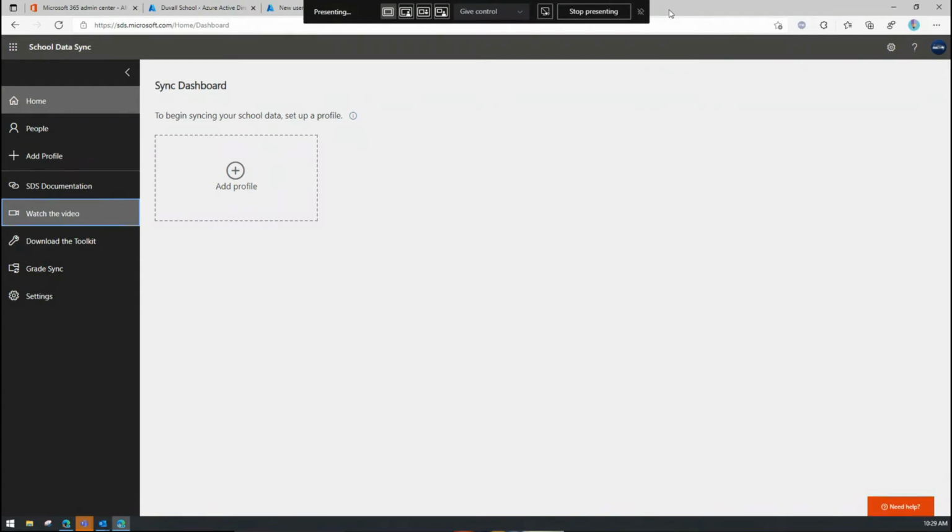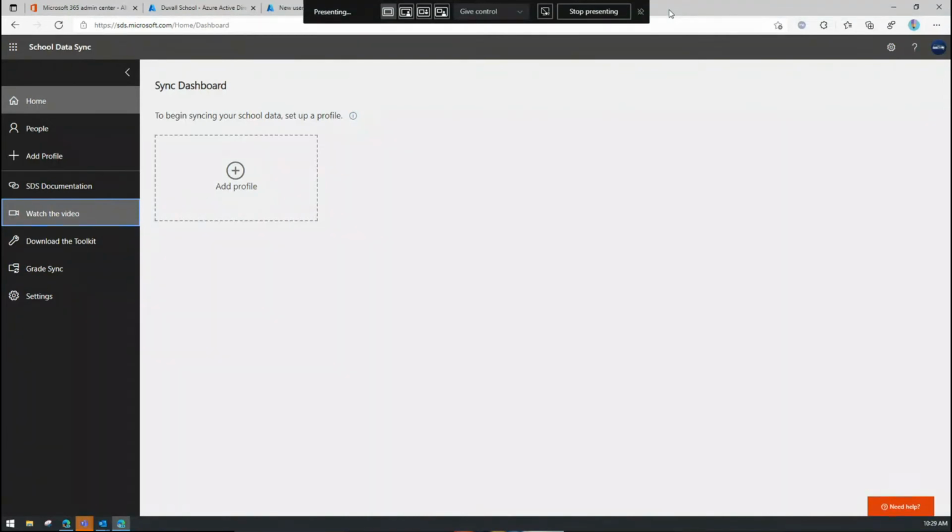I'm going to cover Fast Track at the end, but Fast Track is an enablement service that helps you deploy the products that you purchase. So if you have A3, they're going to help you deploy Teams and Intune and multi-factor authentication or Azure Active Directory Premium or conditional access or self-service password reset, or whatever you purchased.